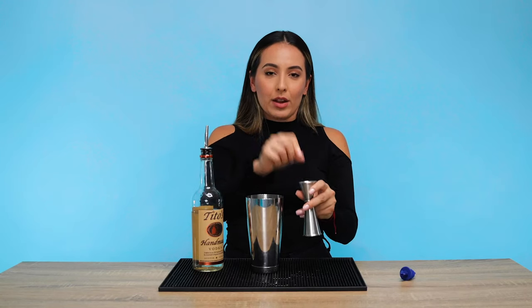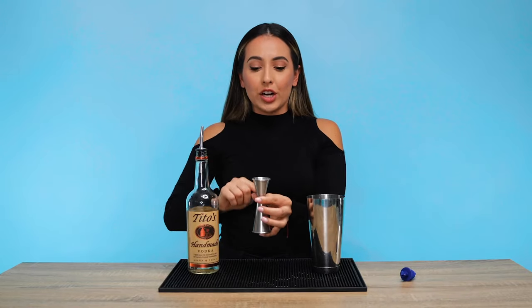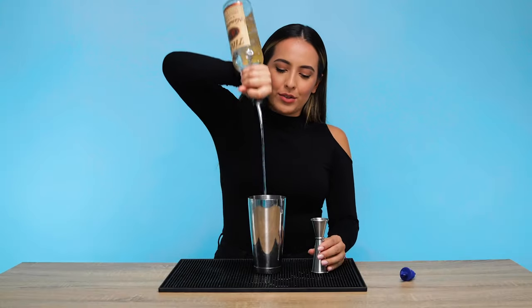Every single time I used the jigger back in the day, I would count in my head what an ounce was — one, two, three, four — until I got confident enough to take away the jigger. Count along with the jigger as you're pouring it about 30 times until you feel comfortable enough to free pour and test yourself. Now let's test out an ounce in our tin. We're gonna swing the bottle around, count to four, and cut the bottle at four. One, two, three, four.